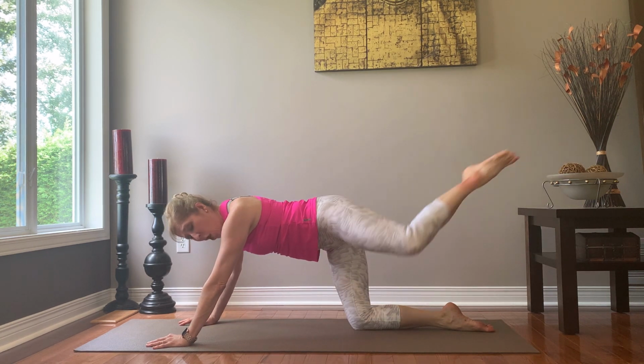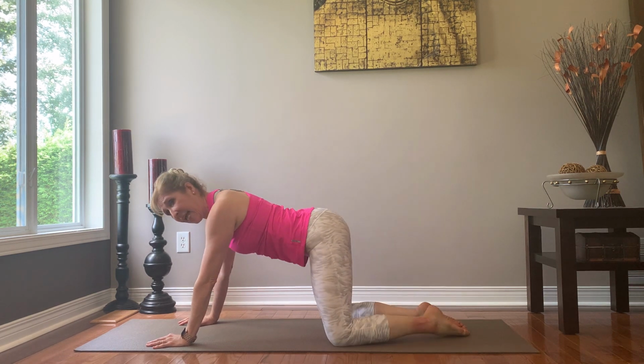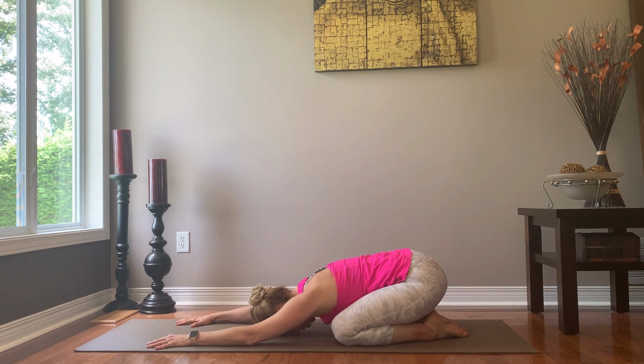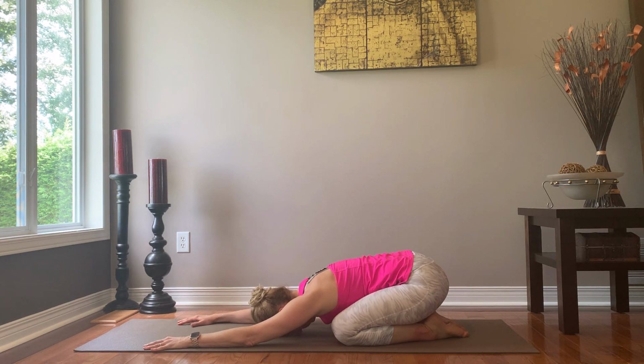And reach it back, bring it in, bring the knees to the mat, bring your big toes together, part your knees, and push it back to a shelf stretch, making it a nice wide angle one this time.